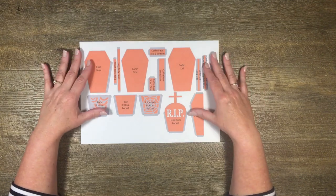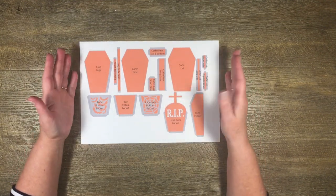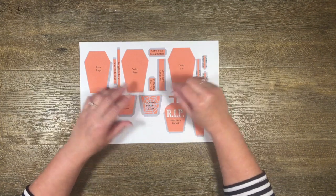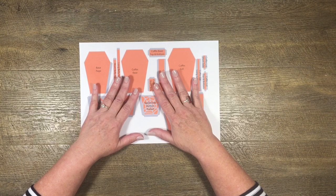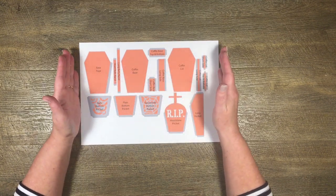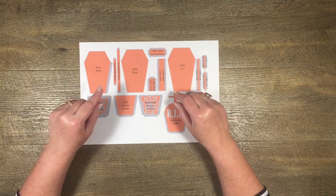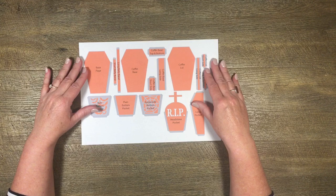SVG files are scalable vector graphic files for electronic cutting machines. So I use a Cricut. And the only thing you really need to know how to do is how to change these lines in here or on these little pockets here to score lines and attach them. To do that, I've done a video before, not on this particular project, but another one. So I'll try and remember to link that below so you can go and have a look at that one and see how you attach the score lines to your piece.